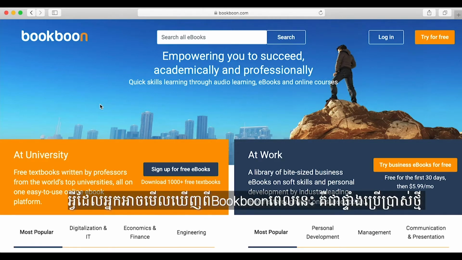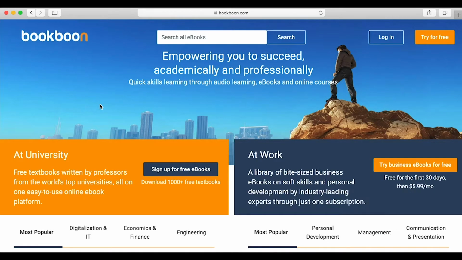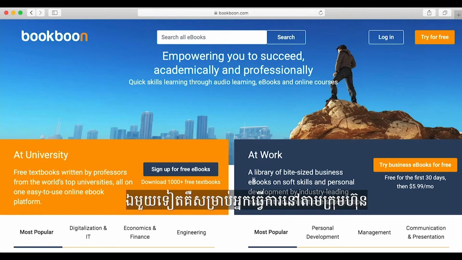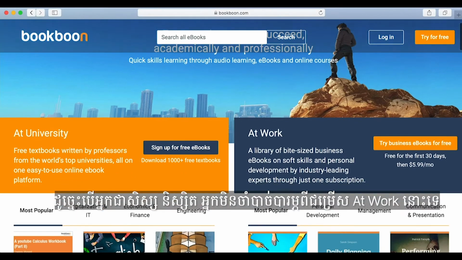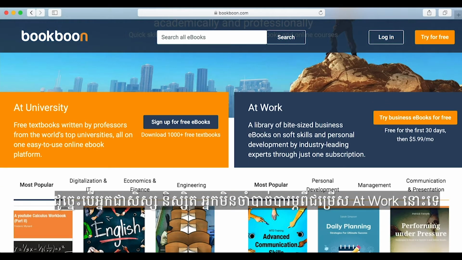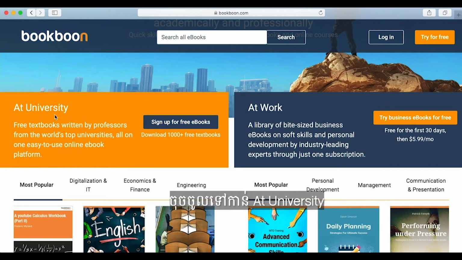What you can see from Bookboon is the new interface, and there are two main categories for you. One is for the university students and the other one is for the people in corporate, in a company. So if you are a student, no worry about the at work option, just go to at university.